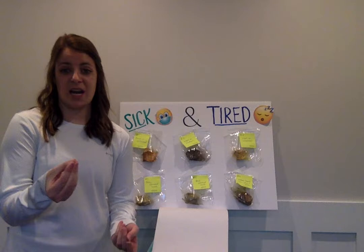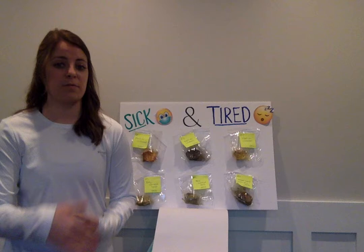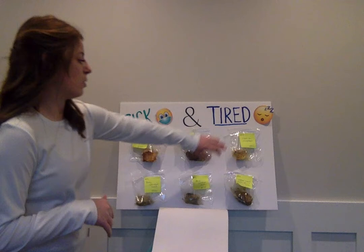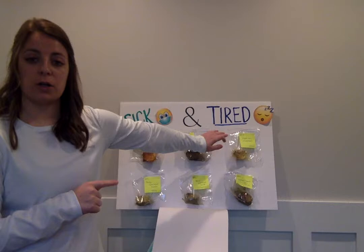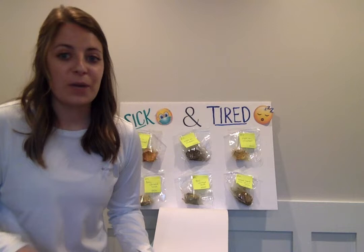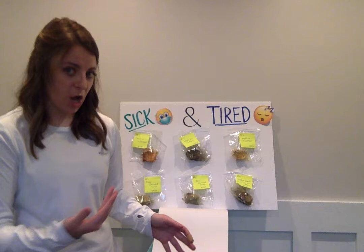Since mold starts green and then gets brown and yellow over time — the fresh untouched one reacted probably because it was exposed to air, and there are already germs in the air. The one wiped on the Chromebooks was the very first one to grow mold. That tells us there were a lot of germs on those Chromebooks because many students used them every day, and even however many times I wiped them down, they still had germs.